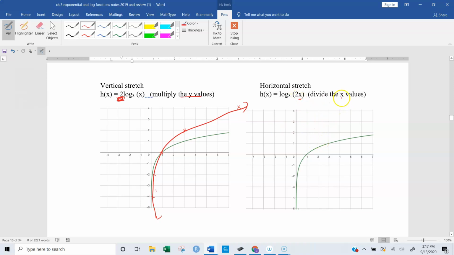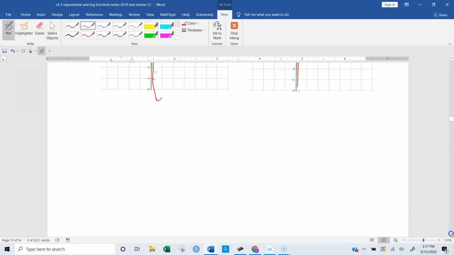So we're going to take all the x values and divide by 2. So 1 divided by 2 is 1/2. So we're here. Now we had 1/3 divided by 2, 1/6 is going to be there. And then here, halfway. Now we're going to go up here. 3 divided by 2 is 1/2. And then 9 divided by 2 would be 4.5. And that is your stretch going the other way. It pushed it together. I hope you did well. Those are kind of fun. Okay, let's keep moving.